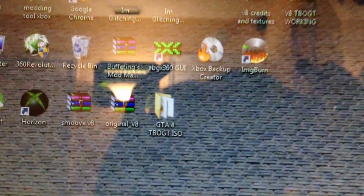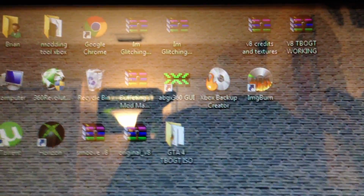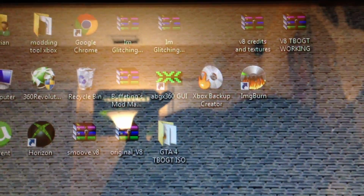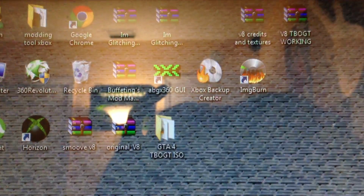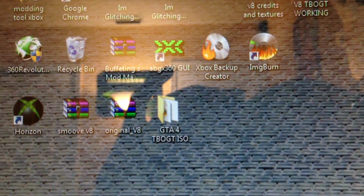Between all three, I'm gonna use Smooth V8 because I already used Buffeting and I already used I'm Glitching. I'm actually using I'm Glitching now. But I'm gonna use Smooth V8 for now.